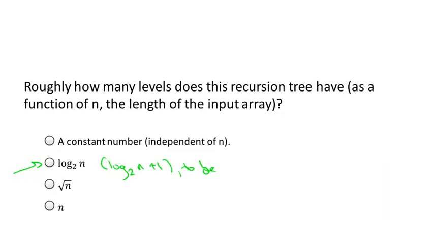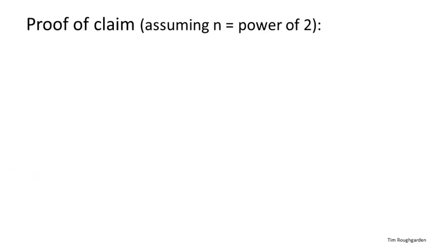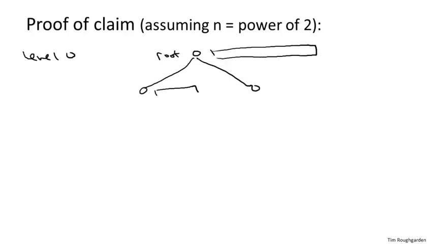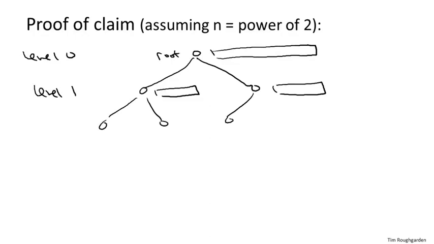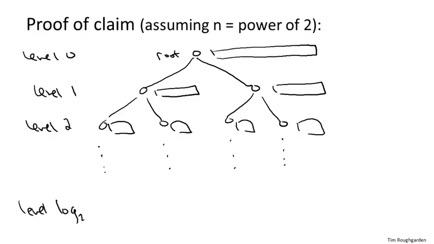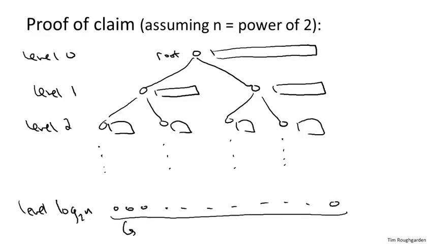And when I write down this expression, I'm here assuming that n is a power of 2, which is not a big deal. I mean, the analysis is easily extended to the case where n is not a power of 2. But this way, we don't have to think about fractions. Log base 2 of n then is an integer. Okay, so let's return to the recursion tree. Let me just redraw it really quick. So again, down here at the bottom of the tree, we have the leaves, i.e. the base cases where there's no more recursion, which when n is a power of 2 correspond exactly to single element arrays.